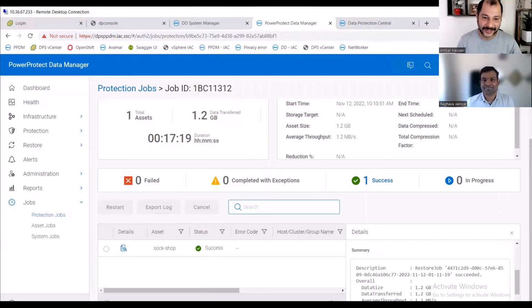Sure. I think also that this has taken about 17 odd minutes. And again, as we said, it depends on the size of the backup and the size of the restore operations, everything. So depending upon your network connectivity, how it's placed between Data Domain, the target cluster and PowerProtect, the times could vary in terms of the restore operation. But our main goal here is, are we getting what we want? So we failed the entire thing.